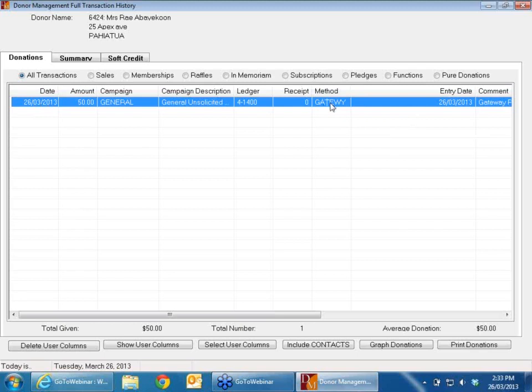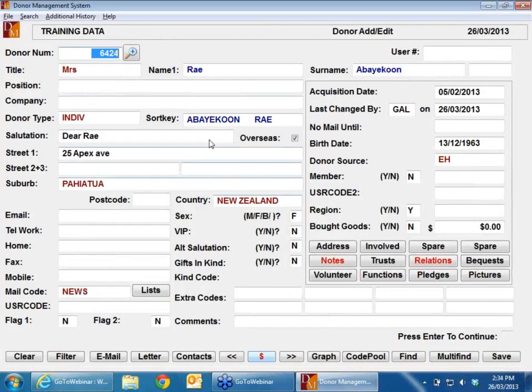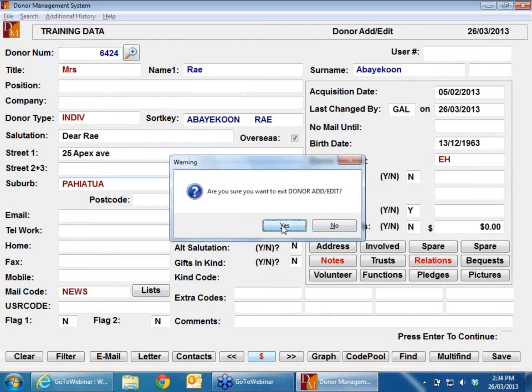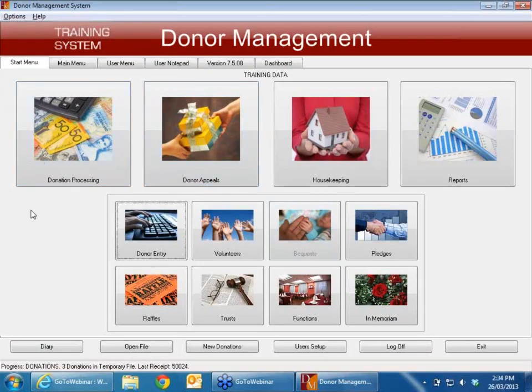When I process a gateway one, if I needed to do a credit back to the person, there is a different pay method, which is a gateway reversal. What that does is still goes through the gateway, but it actually does a credit to the person's record. That's really the only difference from a standard reversal. For a standard reversal, though, we'll just do a dummy one here.